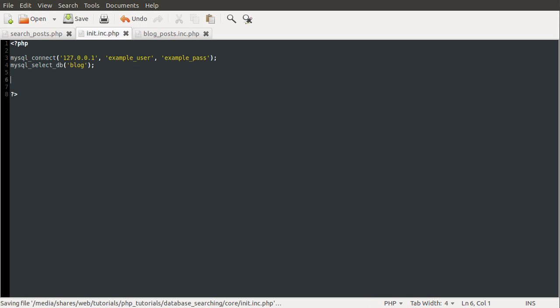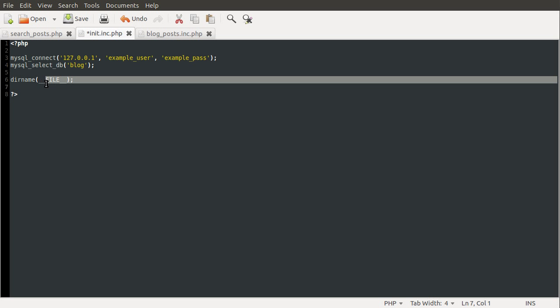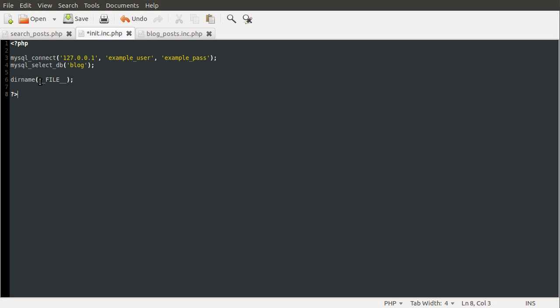Blog. Easy. After that, what we want to do is get the full server path to the current folder. I've talked about this before, so I'm not going to go into too much detail, but the way to do it is to use the dirname function. What this does is, you give it a file path, and it returns the folder portion of that file path. The file path we're going to be giving it is the __FILE__ constant. Just to quickly point out that there are two underscores here, not just one. I've highlighted one there, this is two. And this constant just contains the full path to the current script.